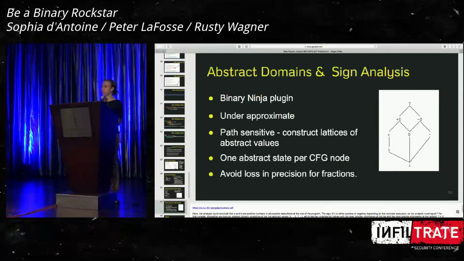So I wanted to create a sign analysis tool using the Binary Ninja API that analyzed the program through all of its variables through the lens of sign, so I could look for type confusion bugs. For this tool, I wanted to under-approximate, and I wanted it to be path sensitive. That means I wanted to take the CFG of maybe a function and put it into different slices of a lattice, which is the structure I used, where each slice represented a potential path through that function. And on each path, the variable may have a different sign than in another path, or may have the same sign, but we don't know. This just gives us a higher degree of certainty of where a potential bug might be. And for this tool, I ignored fractions. That's a side note.